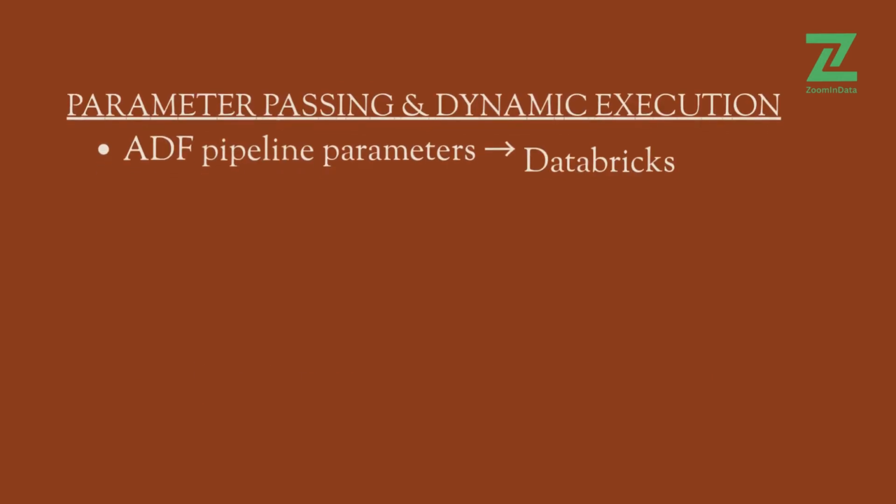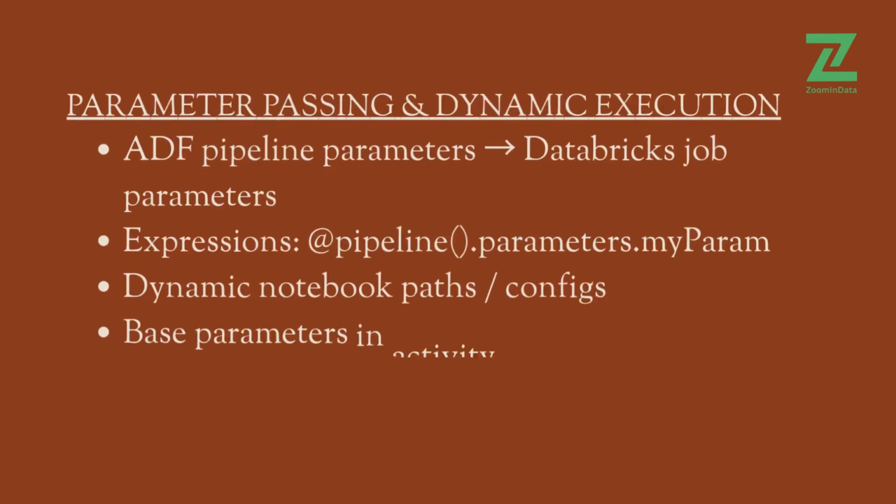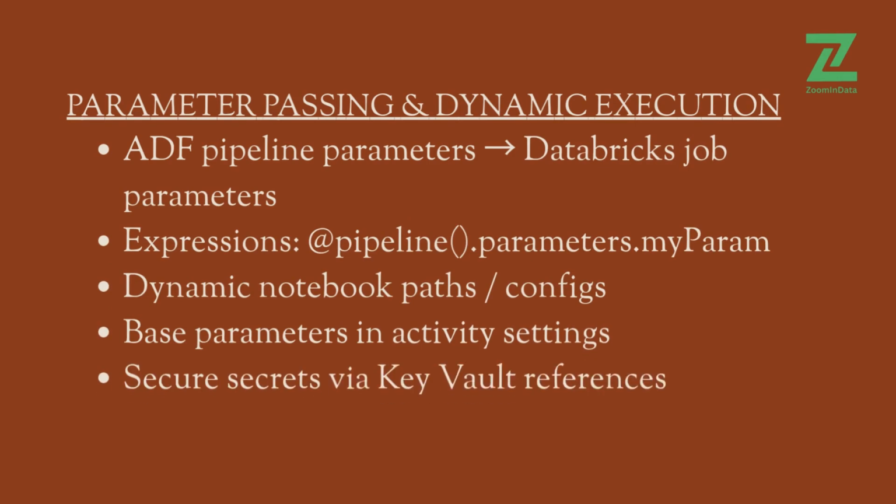Parameter passing is flexible. Define parameters in your ADF pipeline and map them to Databricks job or notebook parameters using expressions like @pipeline().parameters.myparam. This enables dynamic notebook paths, configuration values, or runtime filters. Set base parameters directly in the activity. For sensitive data, reference Azure Key Vault secrets to keep them secure and avoid hardcoding.